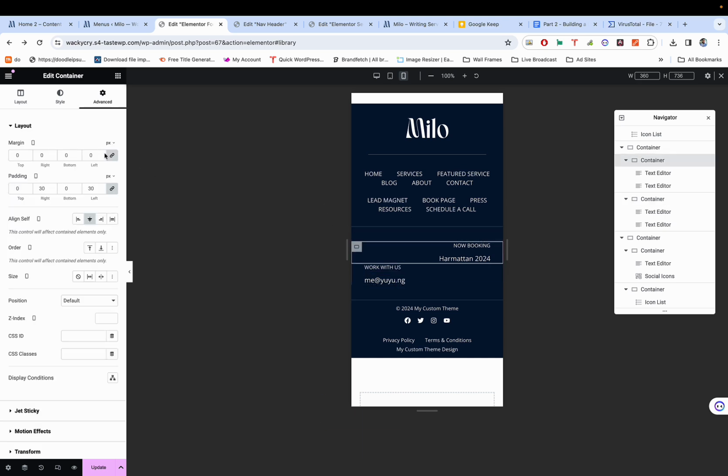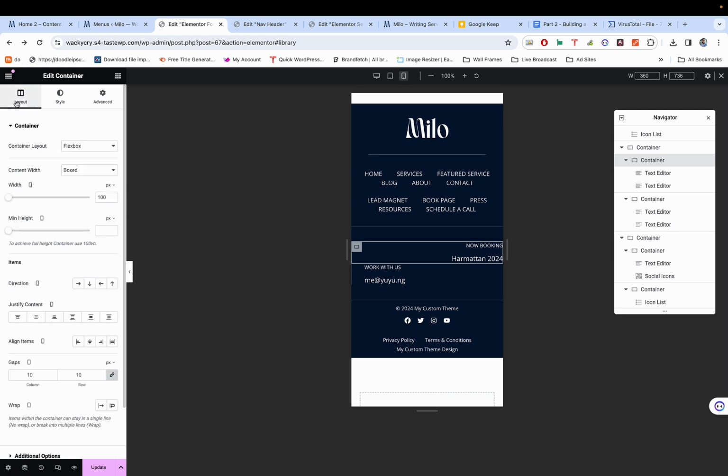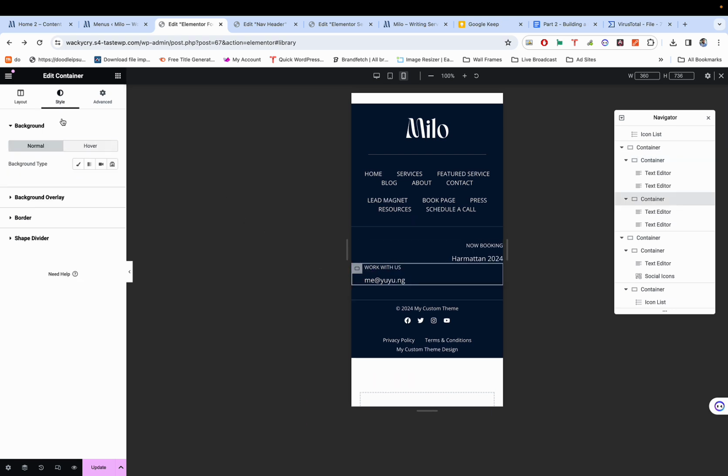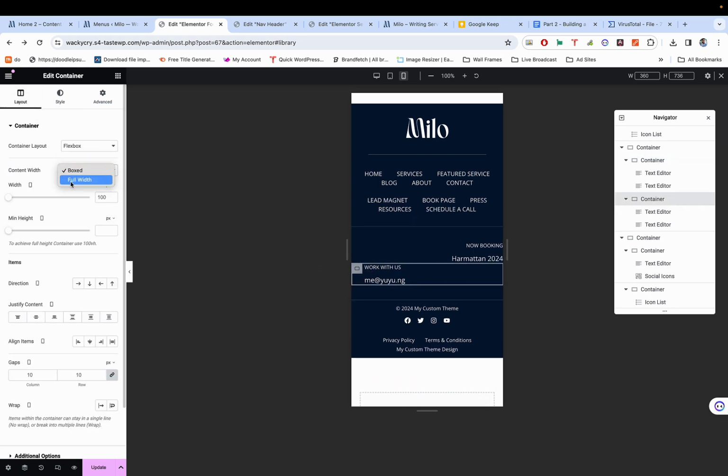So come here. First, let's remove the padding. We add the padding later. So go to layout, content width, full width. Here again, layout, content width, full width. Now, go back here and change this to percentage. Set the width to like 50.